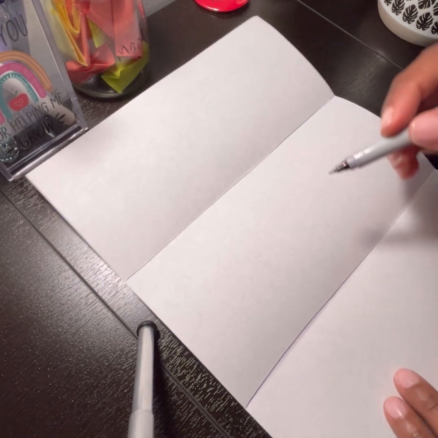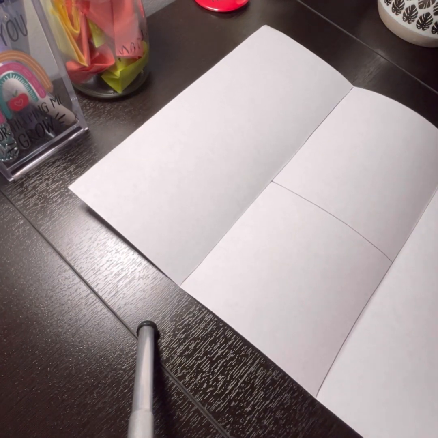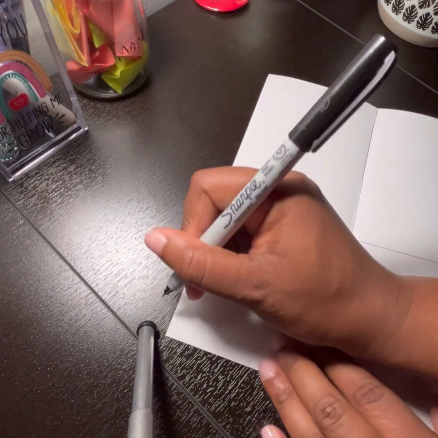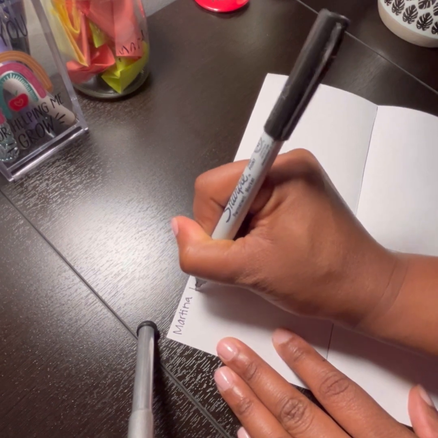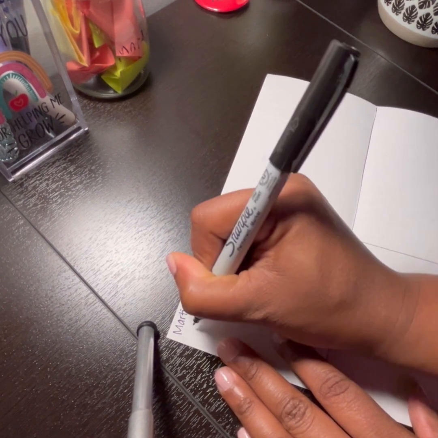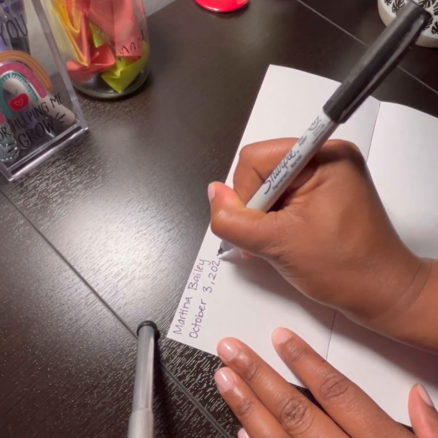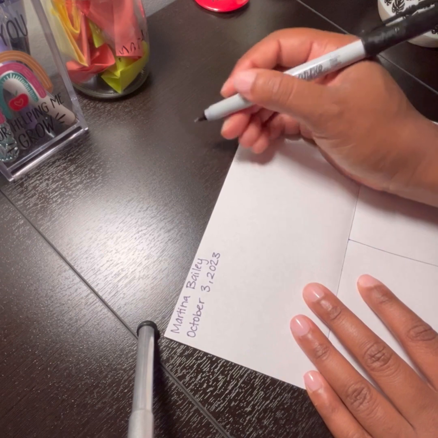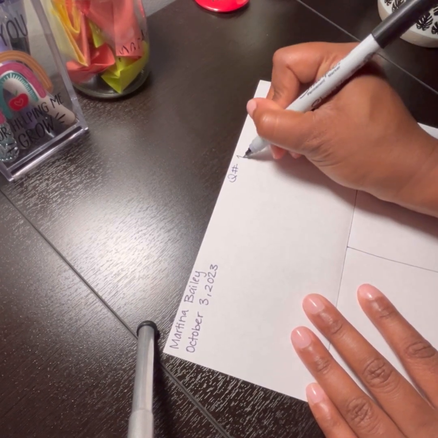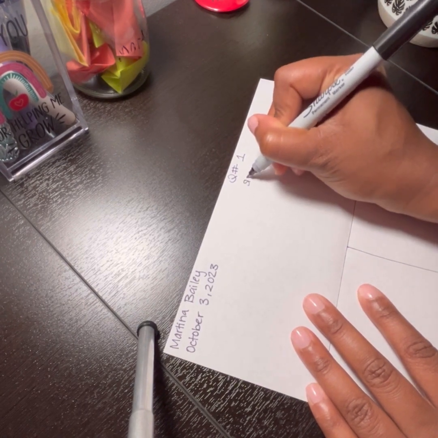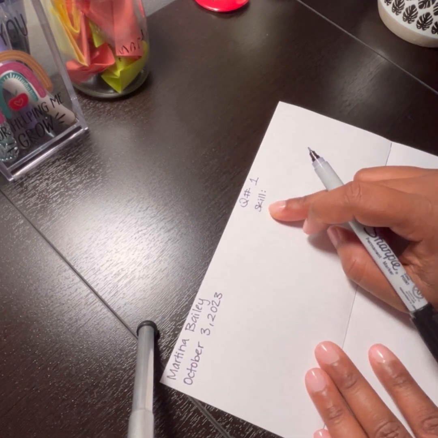In the center, draw a line down the middle. Now let's label our sections. At the top of your paper, you're always going to write your name and date. Next to that, you're going to write the question number and the skill. The skill you will identify when you mark up the question.